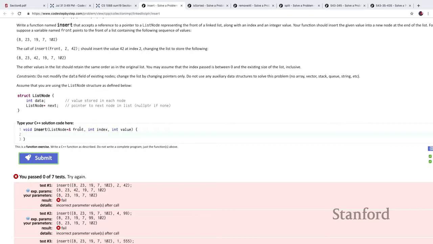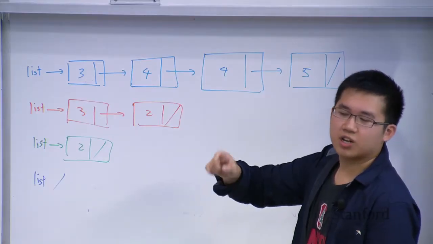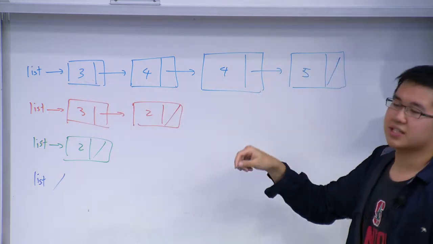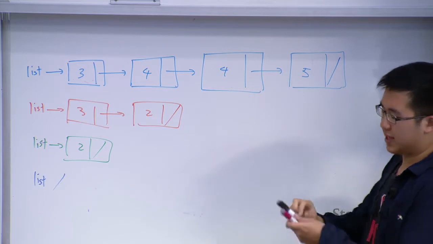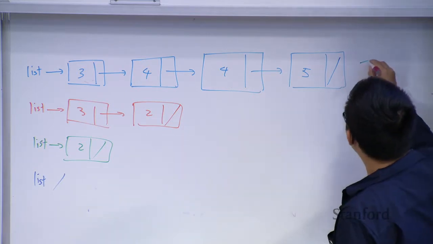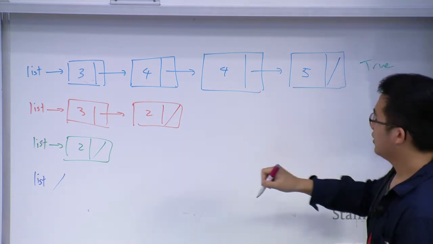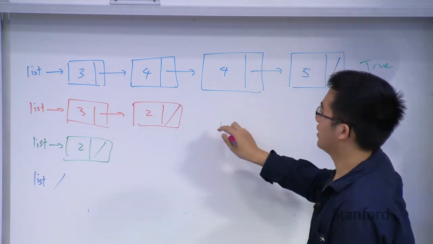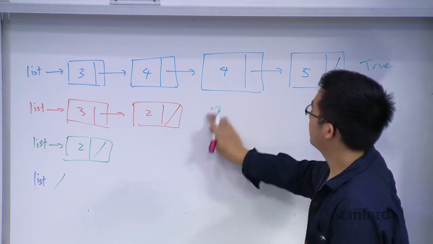It's fairly straightforward. The question is asking, given a pointer to a linked list like this, figure out whether or not the list is sorted. isSorted is defined as non-decreasing order. So for example, 3, 4, 4, 5 is not decreasing, so that is sorted. This should return true. This is not in non-decreasing order because 3 decreases to 2, so this is false.